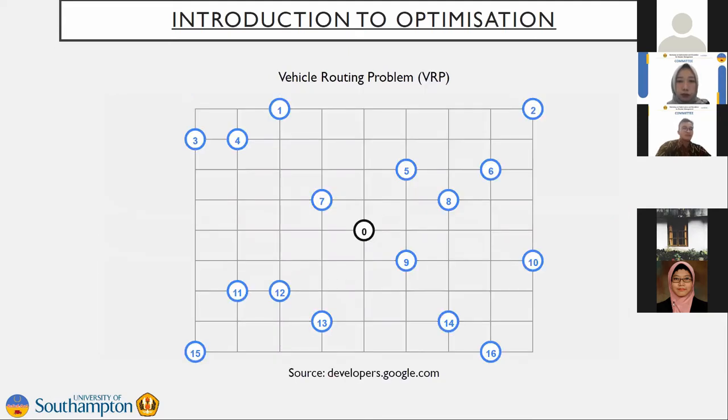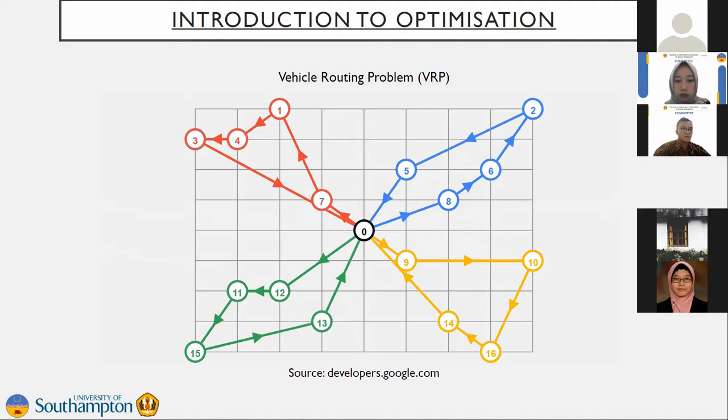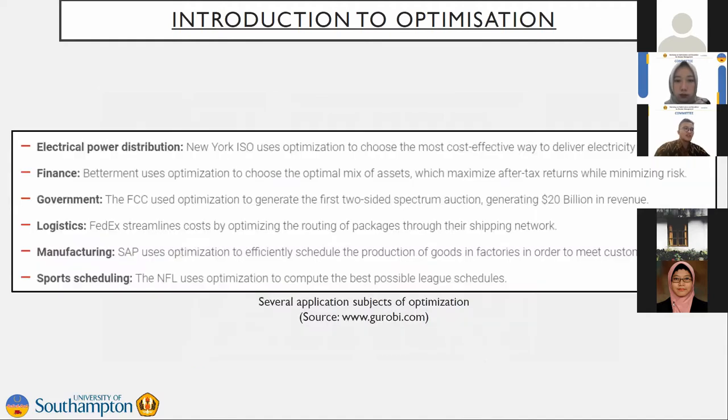For disaster posts and so on, there are lots of things that can be improved by using optimization. One of the popular examples is the use of optimization in looking for the best vehicle routes. In terms of cost and so on, in the vehicle routing problem, we look at the best routes. These are examples of optimization in several fields. This also relates to the optimization that we can do in Python. There are several fields of research that have applied optimization.